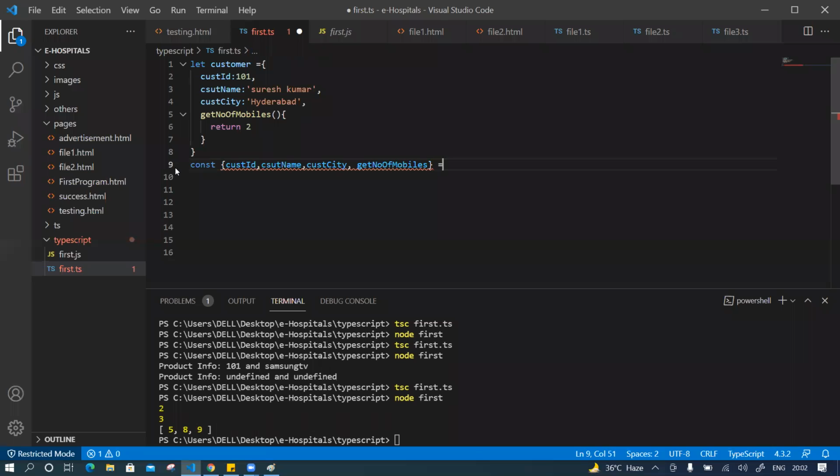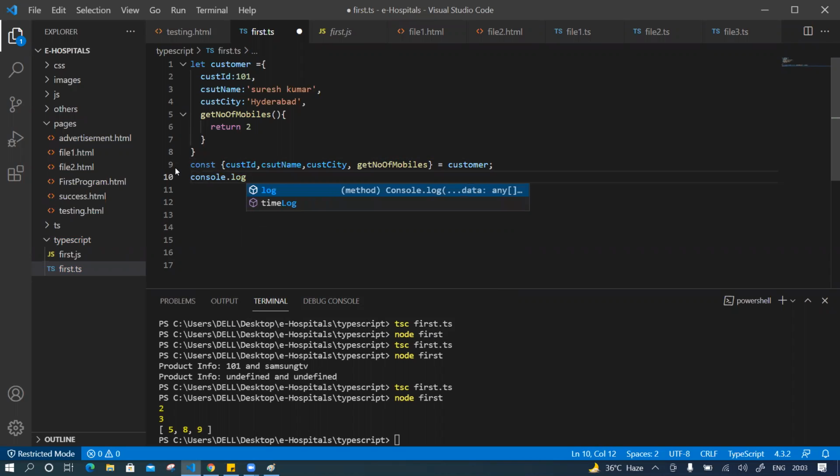So directly you can assign customer. That's it. Now onwards, if you want any specific property, you can access it wherever you want. This is very useful at the time of React.js. We will use this object destructuring a lot in React.js, and Angular also.